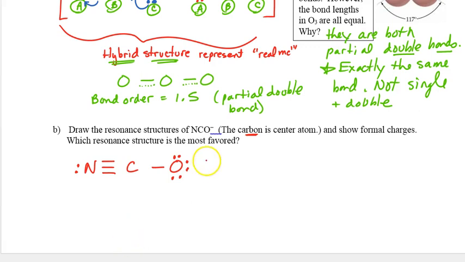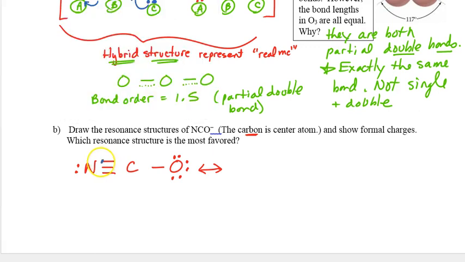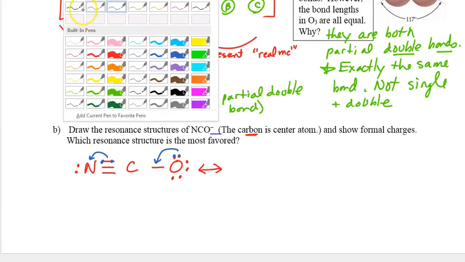And let's get another resonance structure. We could imagine moving the electrons from the triple bond. You could imagine moving these electrons up here to that nitrogen. And then, what do we want to do? If we do that, then when you move that one up there, you would have to move these over there. So let's draw what you get there.